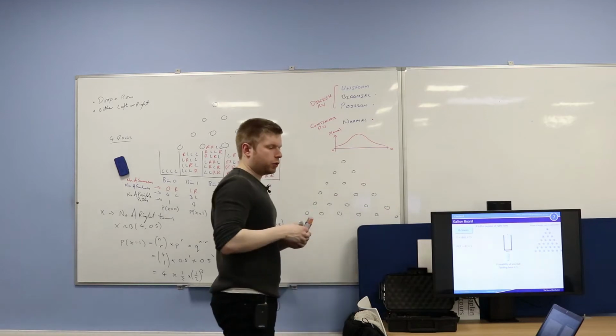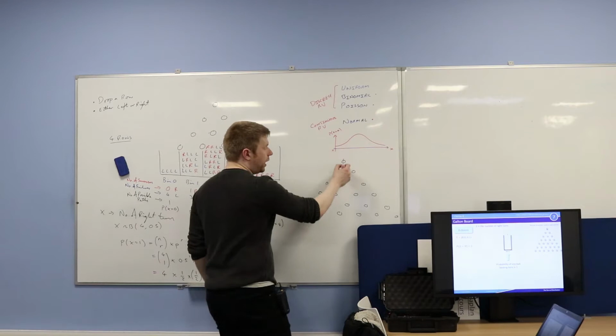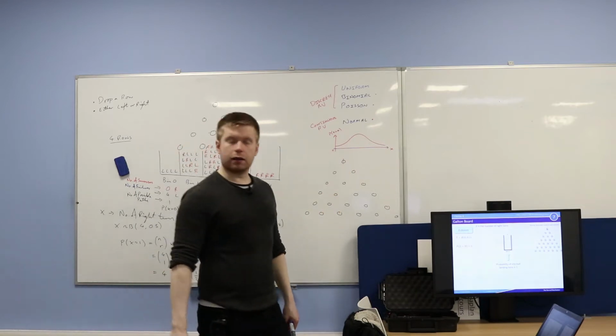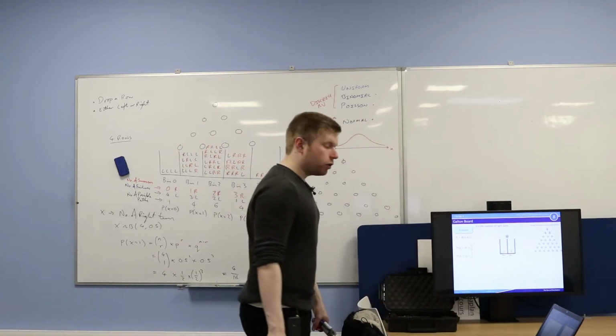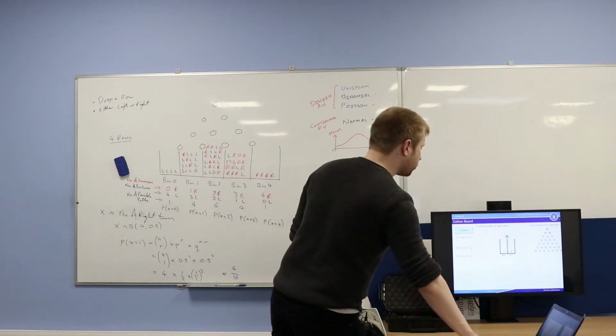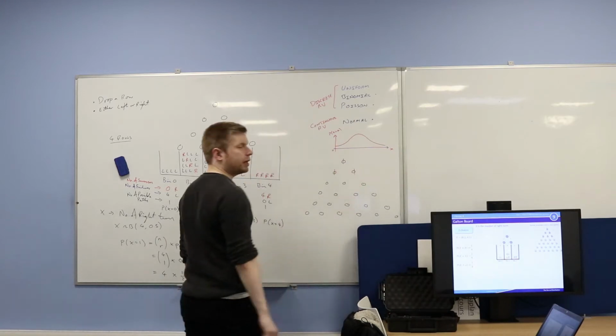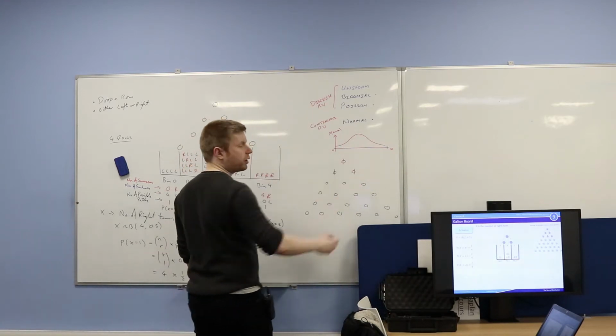Yeah, I think I just about squeezed it in, okay? The number of different possible ways to get to that peg, well, there's only one way, okay? Then if I think about the next row down, now I have a choice, right? So I can either go left or I can go right, okay? So now there's only one way of getting here and one way of getting here, because I either go left or I go right.